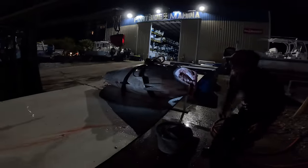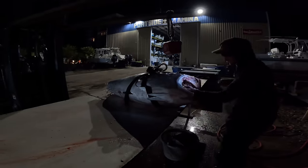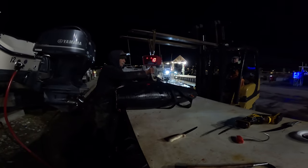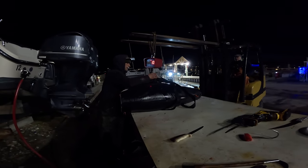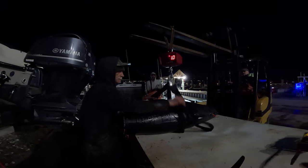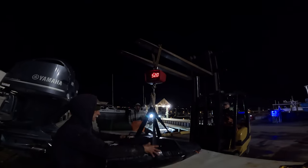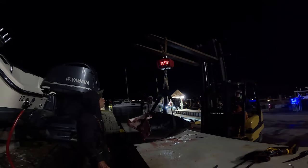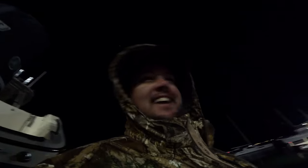187. Yeah, 187 is a good guess. I might go like 170. 170 even. I'll look at it from this side. Yeah, I'm going 171. 171. Right. I knew it. I was right the first time. I said 220 on the boat. Dang, 227. Yeah, we're running 220. 224. I was right when it was in the water. I never should have doubted myself. Yeah, both of us shouldn't have doubted ourselves today. 77.